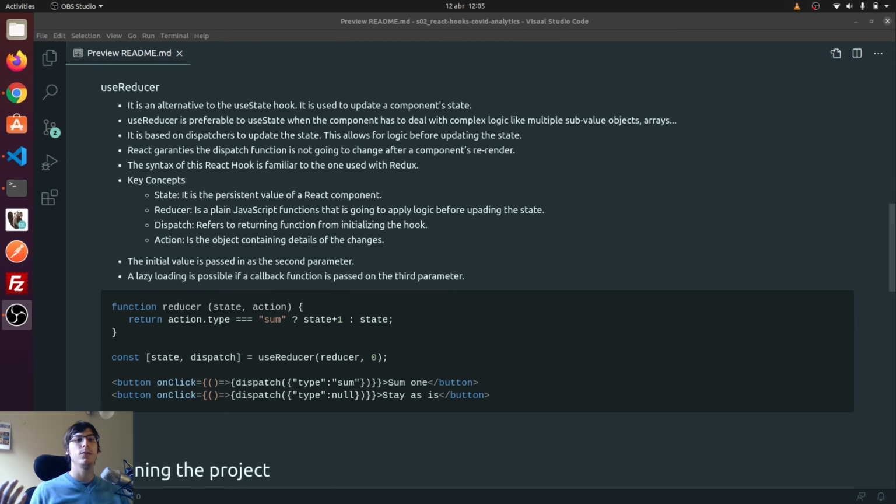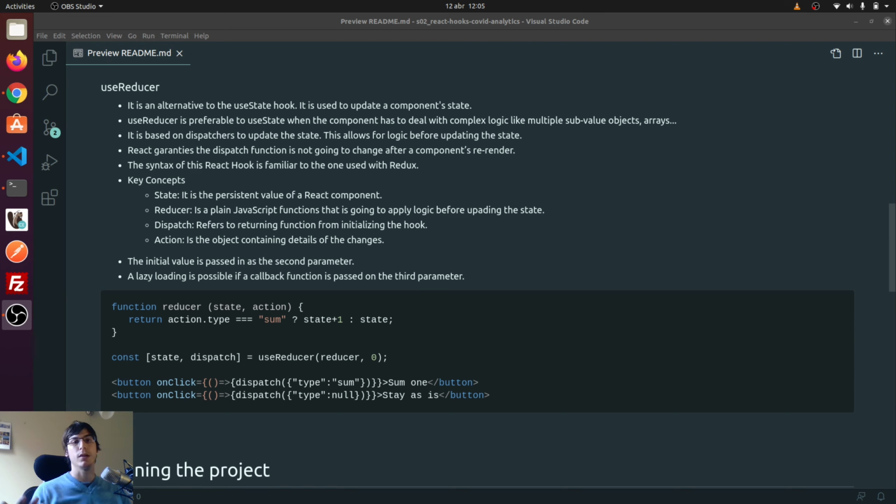Before we get into actual coding, there's a few key concepts that we need to review. The first one is the state. State is the basic of React, and it means basically the persistent value of a React component throughout its lifecycle. The reducer is a plain JavaScript function that is going to apply logic before updating the state.